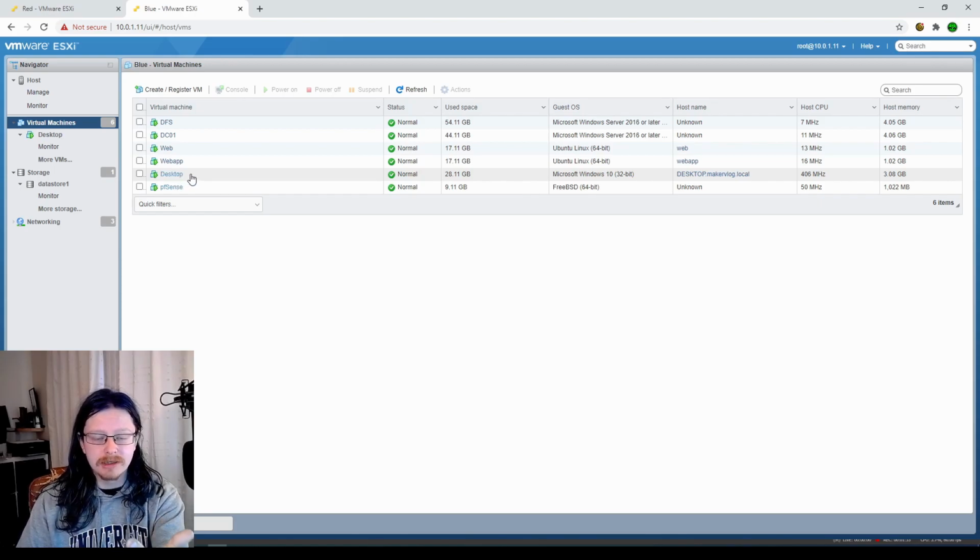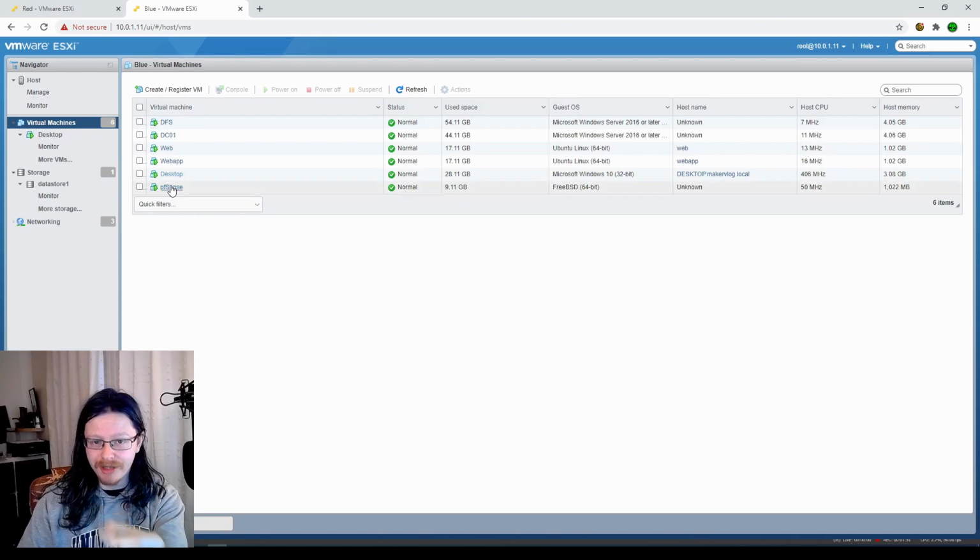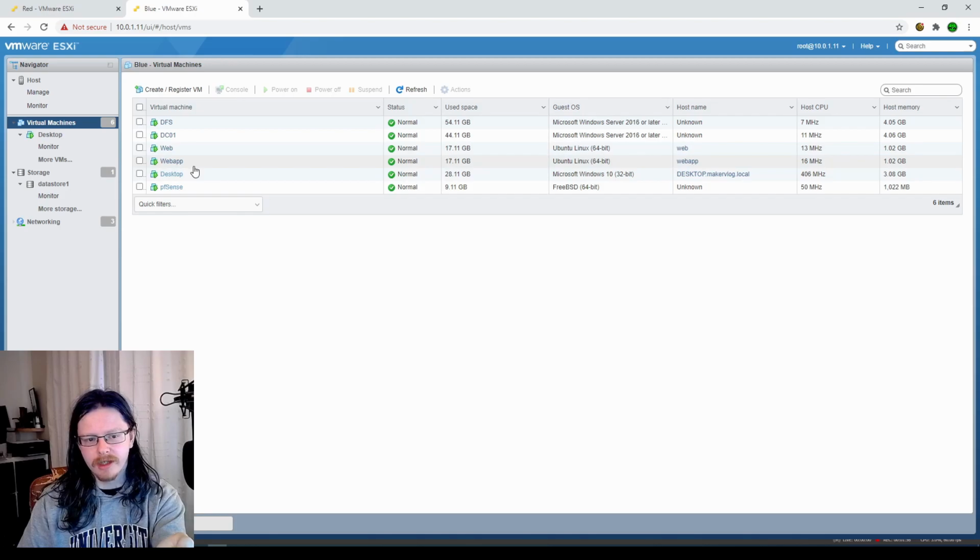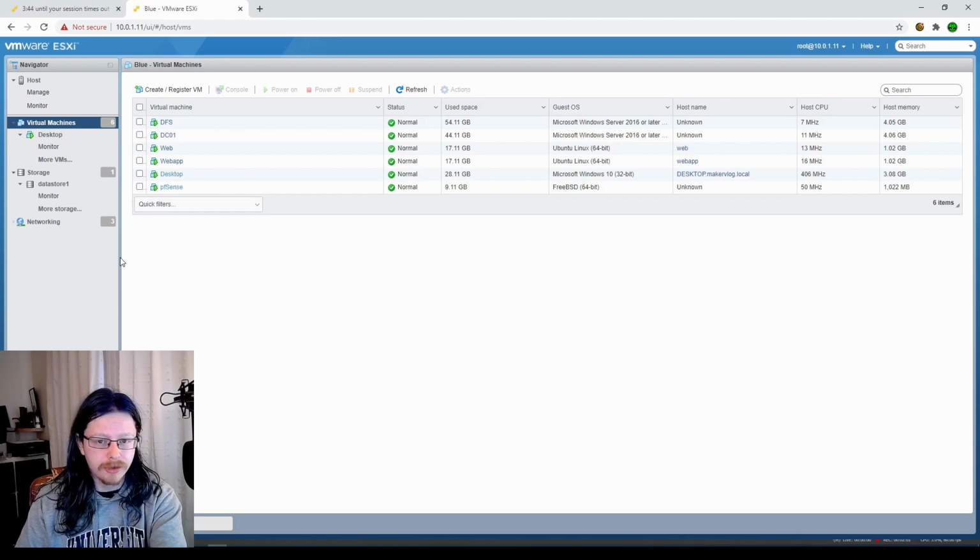And what would happen is the ransomware would encrypt files on that desktop and then it would jump to, say, web app, then web, then DC01, DFS, all that good stuff. It would move through the network and encrypt as many machines as it could. Now, in most cases, it'll probably jump to other desktops first. If you think of a business that has, say, 50 users, odds are they probably have around 50 desktop machines that those users use. It would probably jump to them first. Most likely, it would spread to them and lock them down.